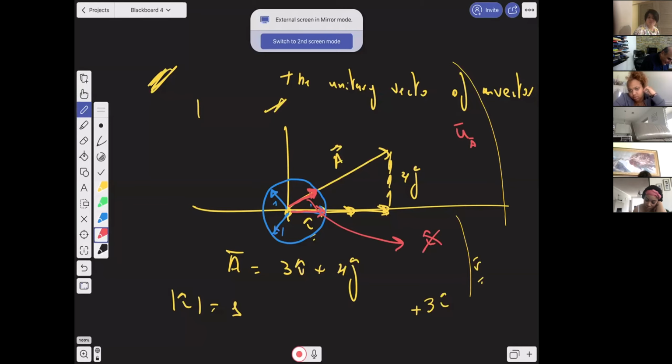Okay. So I'm looking for a vector U sub A, and the vector is 3i plus 4j. What is the magnitude of A? Quickly. 5, yeah, the square root of 25 is 5. So I'm looking for a vector U sub A that when you sum it 5 times, 1, 2, 3, 4, and 5, you get A. Do you catch the idea of U sub A? No, can you repeat it after getting the magnitude 5?